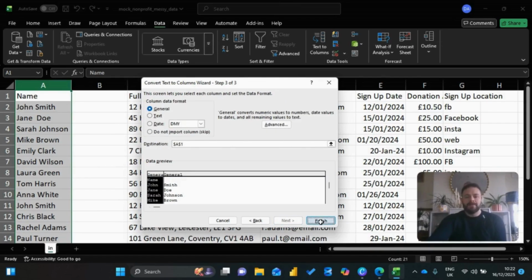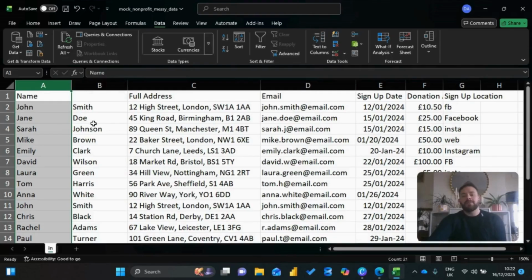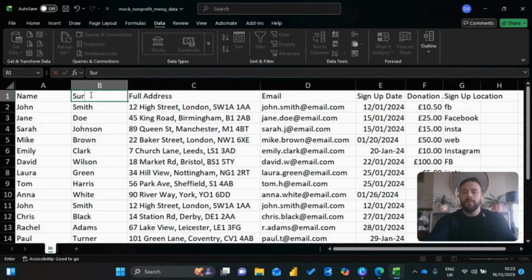Next and finish, and it's automatically split those names into 2 separate columns. So when we perform outreach, we can just specify that name is what needs to be in the placeholder next to hi.